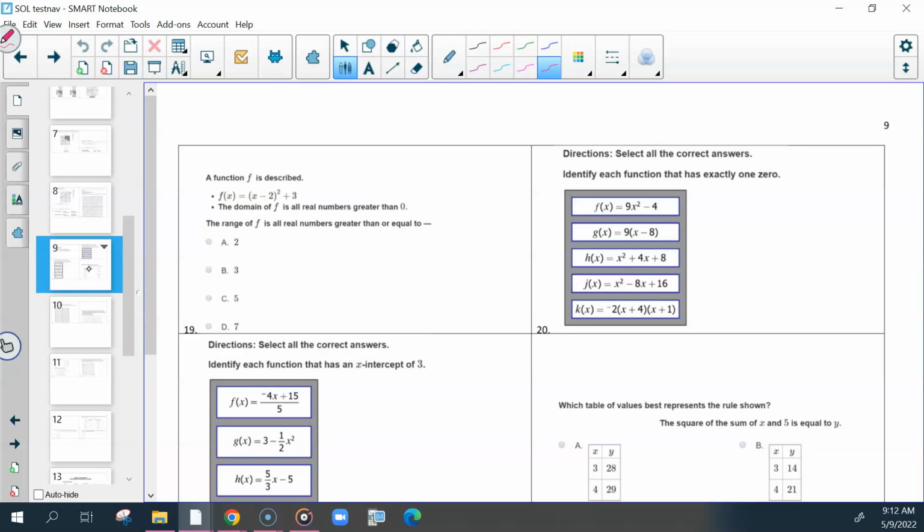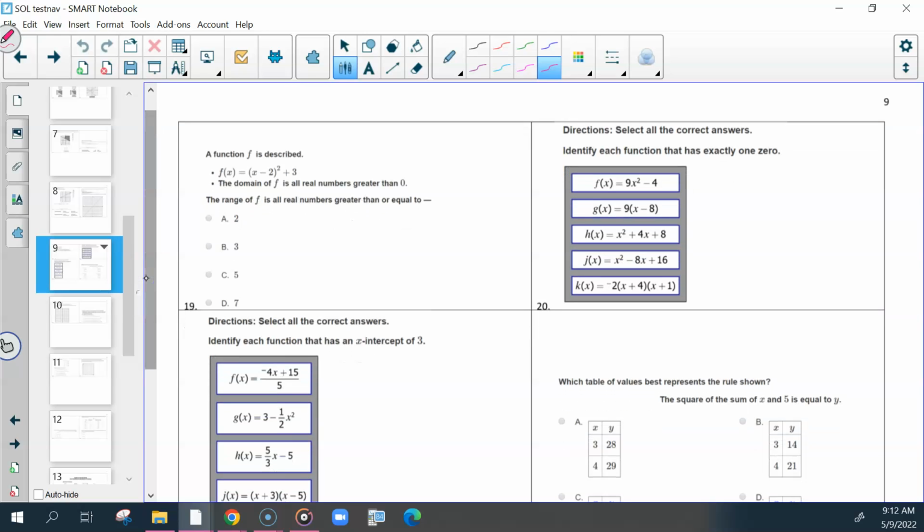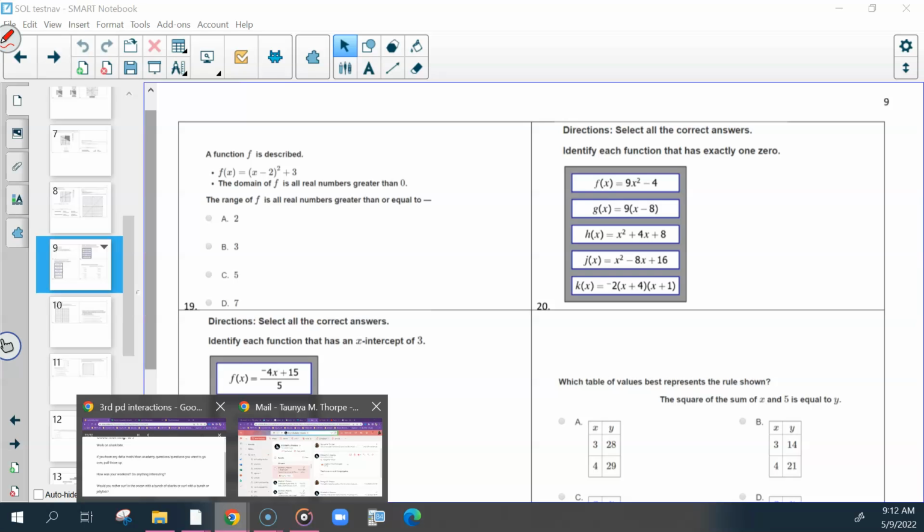Just as before, I'm going to be talking about how you can possibly use Desmos to solve this and talk through how you would do it algebraically if you need to see the algebraic part. So for number 19, it's asking about the range. If you were to do this on Desmos, you would have to put in this function. So if you have your computer, you can open up Desmos.